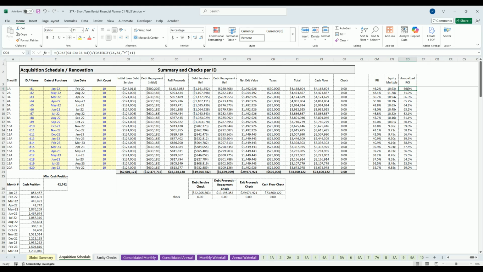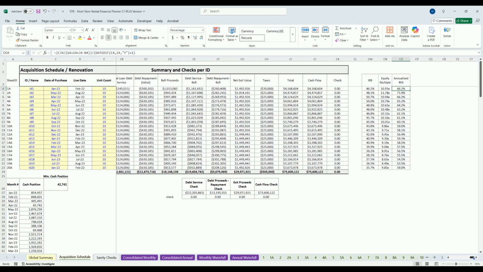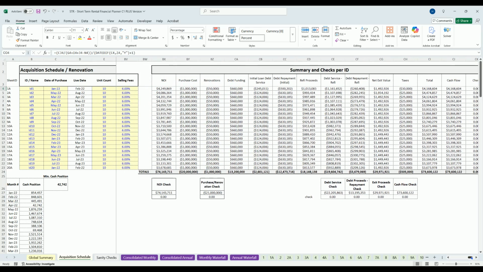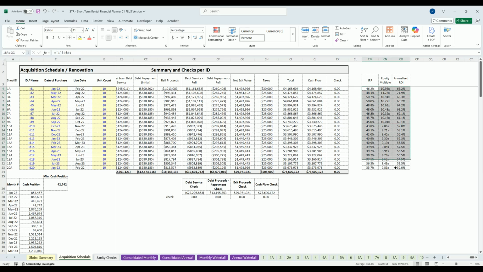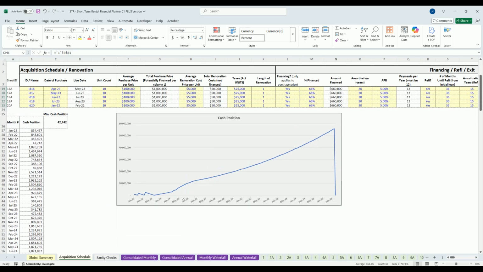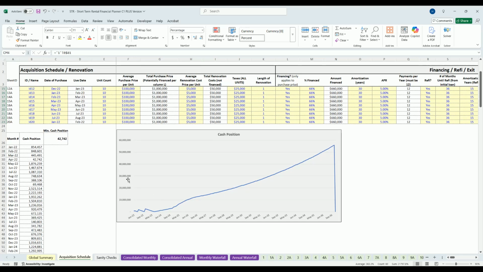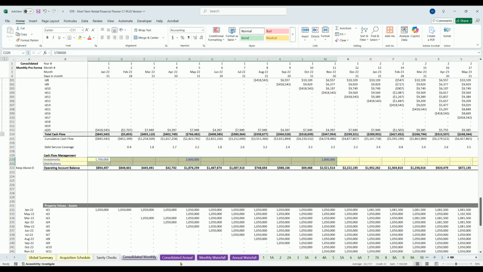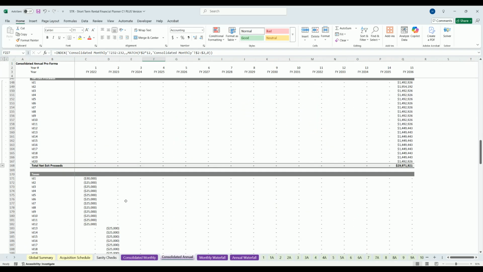It's kind of like a cash on cash. This would be similar to cash on cash, but it's annualizing it to get the average. And it does include the exit. So that's a nice snapshot of each tranche and how it performed based on the assumptions. This cash position chart obviously is corresponding to this. And then the other update was, what did I say? Oh, the chart.